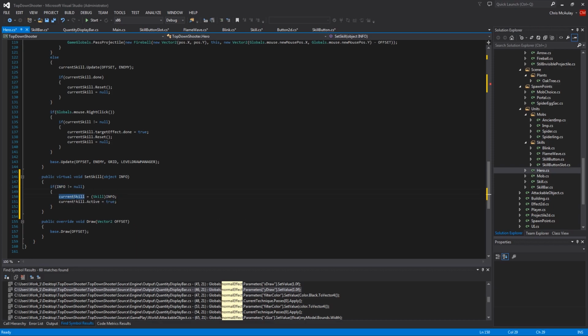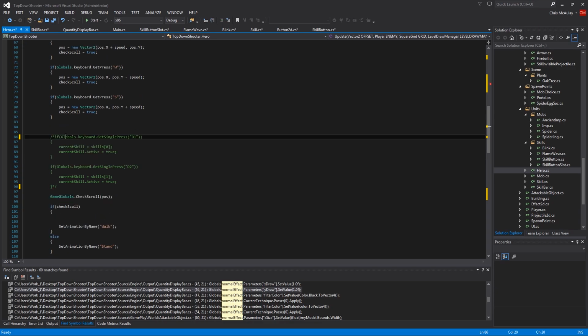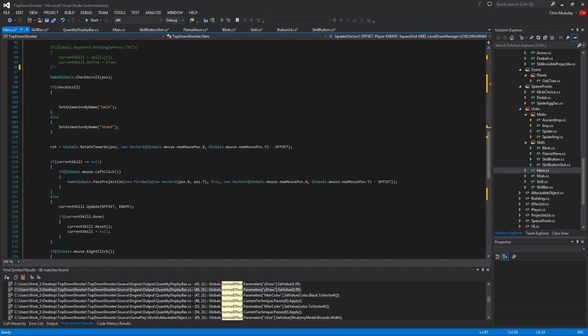And now that we've set current skill, we set its active to true. So that is essentially the same as these bits, so let's comment those out. And you can say, well, wait, we're not testing this yet. We will. Don't worry. We will test them, but we're not going to do them there anymore.